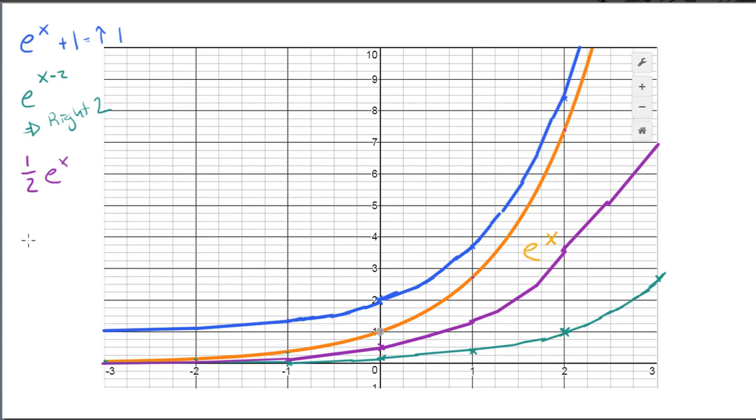Let's do something like e to the 2x. Now that's going to decompress it. This will still hit at 0, 0, and that's really important to remember. But where it is at 1, that height will occur at a half. Where it is at 2, that height will occur at 1. Where it is at -1, that height will occur at -1/2. Where it is at -2, that height will occur at -1. Where it is at -3, that'll occur at -1.5. So everything moves in halfway.